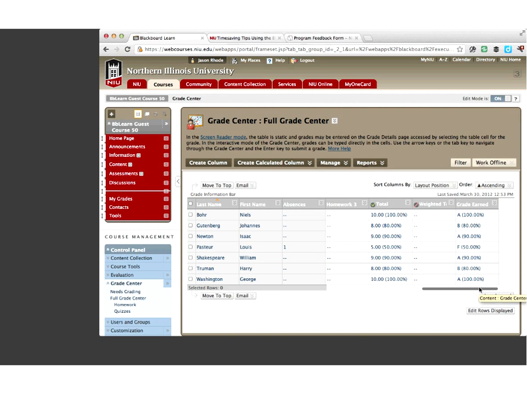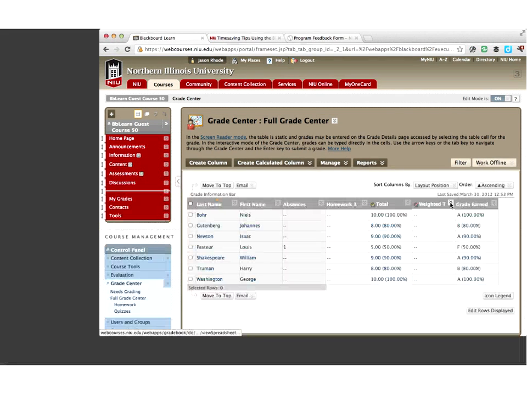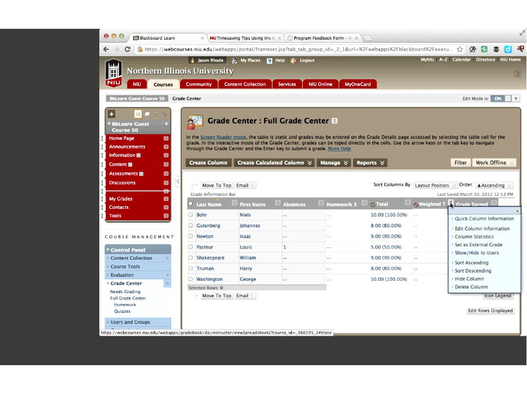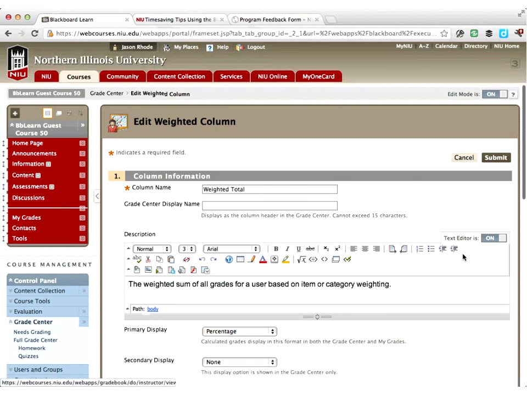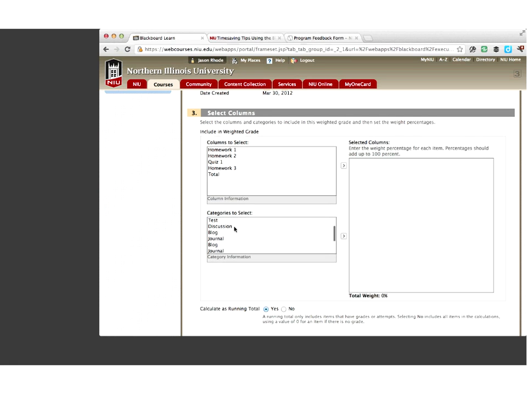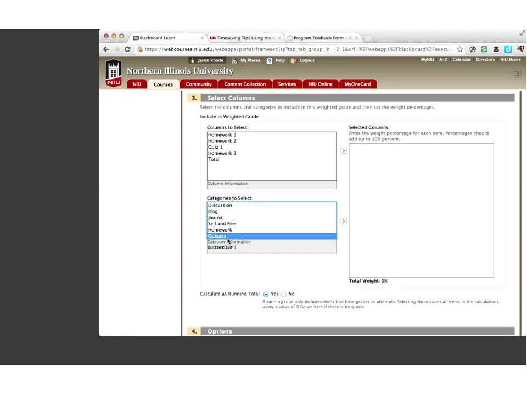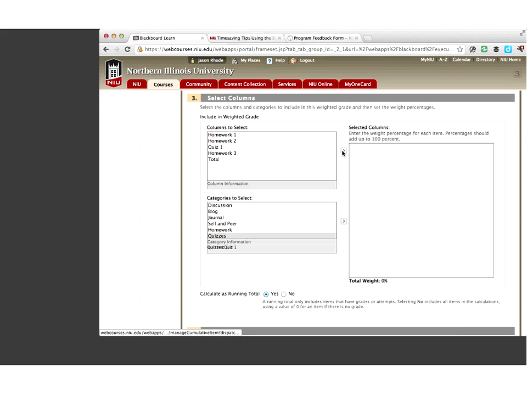Now I mentioned adding and dropping the lowest score, and that's where weighting comes into play. So for those of you that weight your grades, none of you I believe here do, but if you're viewing the archive and you weight your grades, something that you can do is you can go into Edit Column Information, and you can set up weighting here. And this is where we could say the different categories are worth different point values. And so I could say quizzes is going to be worth a particular value here.